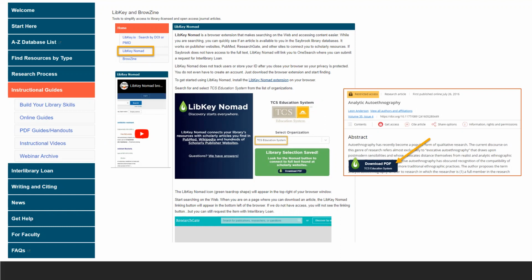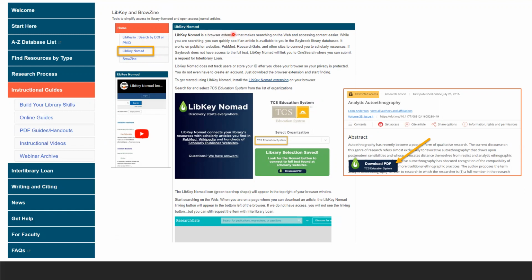They have security to keep people out who don't pay for them. Your Saybrook tuition dollars help pay for our library databases, so we have access to the content. We also have a tool called LibKey Nomad, which helps you to avoid paywalls. Go to the guide called LibKey and Browsing. It's under the section of online guides.